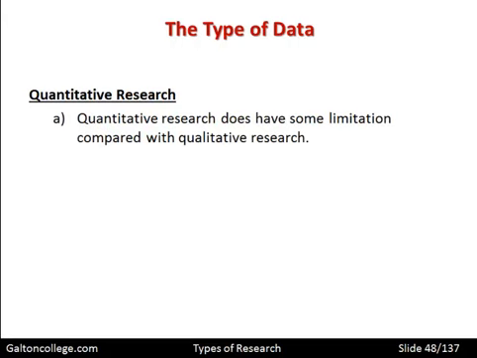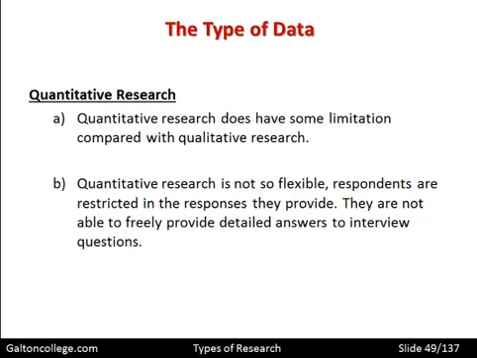Quantitative research does have some limitations compared with qualitative research, I should say. There are limitations. Quantitative research is not so flexible. Respondents are restricted to the responses they provide. They are not able to freely provide detailed answers to interview questions. Sometimes when this type of research is conducted, say talking to people about their behavior in the marketplace, we may present them with: how often do you buy this product? Is it once a day, once a week, once a month? Well, what if they buy it twice a week?